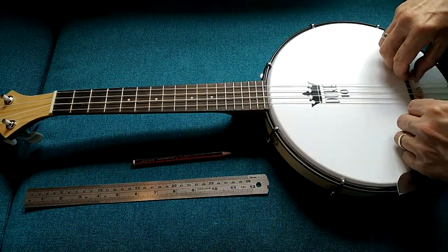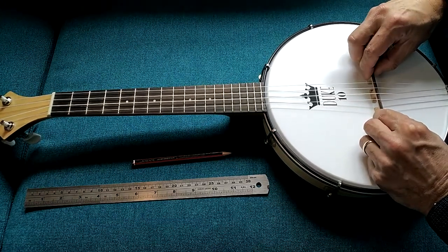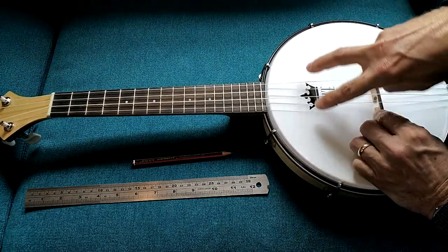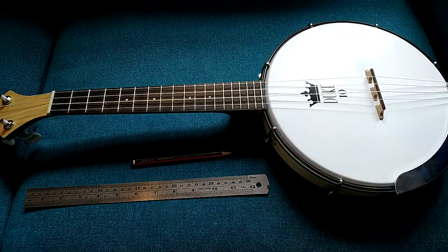and then you stand up your bridge underneath the strings and slide it to the point where it's above the mark you just made. Pop the strings into the little slots that are pre-cut and get it centered across the neck there. And that's pretty much it.